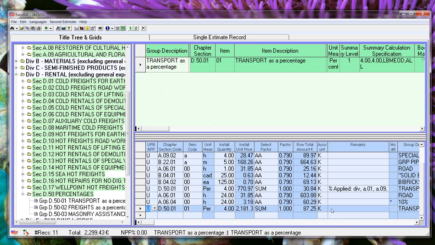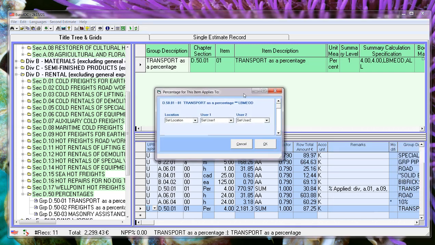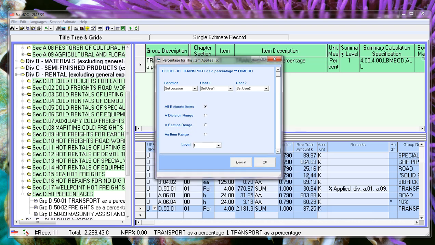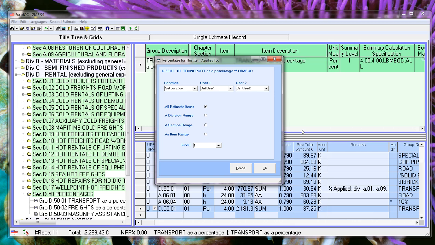Alright, that's over the whole estimate, provided everything over the whole estimate. Now, if we just wanted to use this summary item to apply to a certain section of items, I can right click on the row and we have a percentage applies to, and up pops this screen, and we can set it so that the summary item only works on the items that we want it to work on.